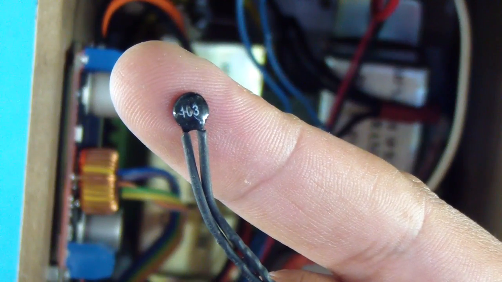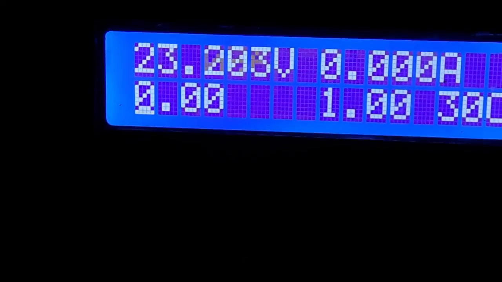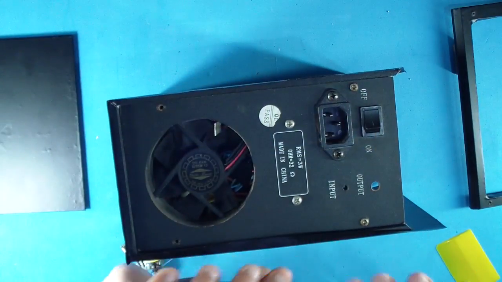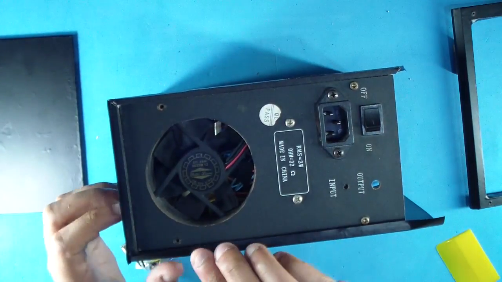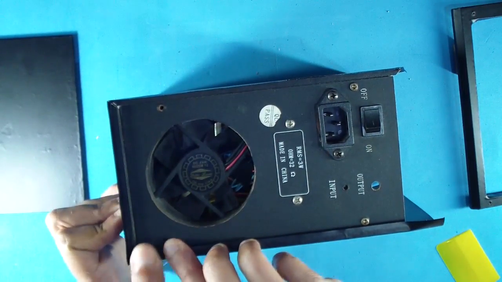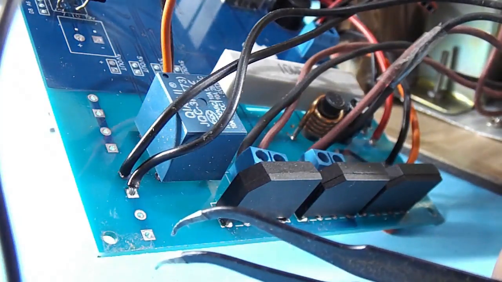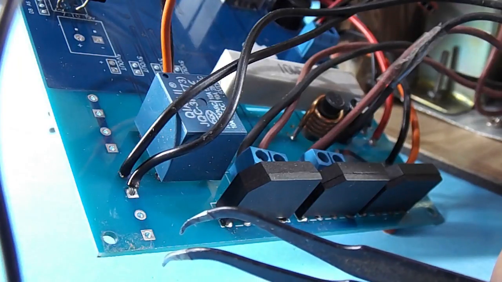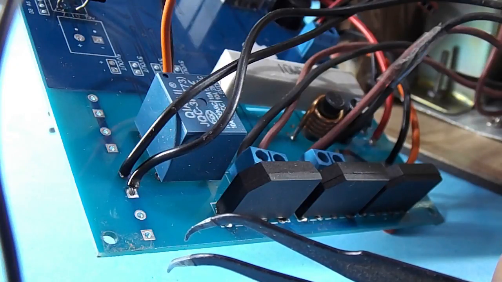The temperature of the power supply here is measured by a small NTC resistor. And also the fan here works according to the current temperature. So, when the temperature goes high, the fan can reach the maximum speed. For overcurrent, undervoltage, battery charging protection, and over temperature, here you can see a relay. This relay will cut off the AC from the power transformers for the power supply safety and the load safety as well.